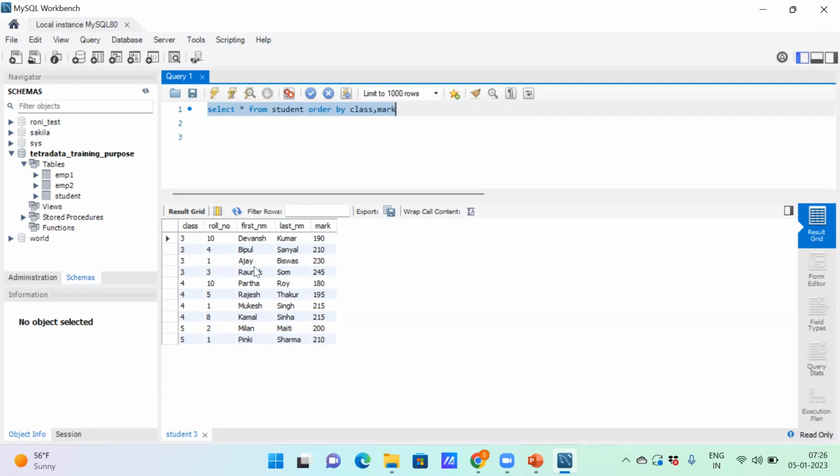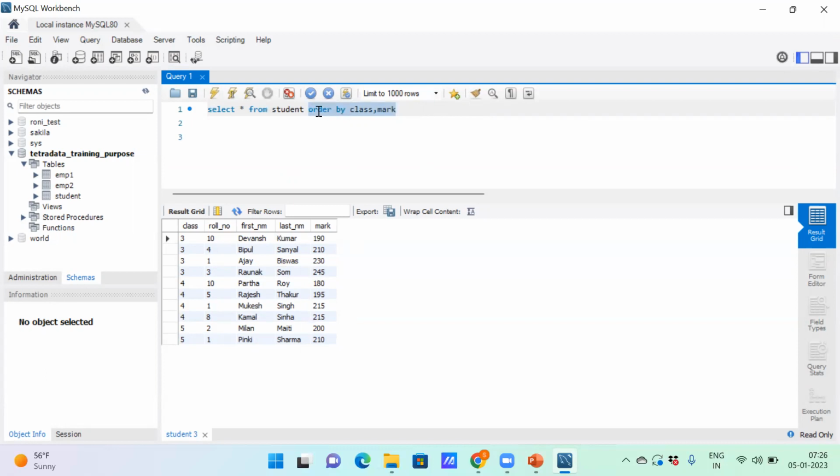Here Ronak Som got the first position in class 3, standard 3. This kind of operation we can do with the subquery part as well. Here we are sorting and manipulating the data to check it. But if the data set is very big, this is not an easy way to check. It should work, but it would take much more time.